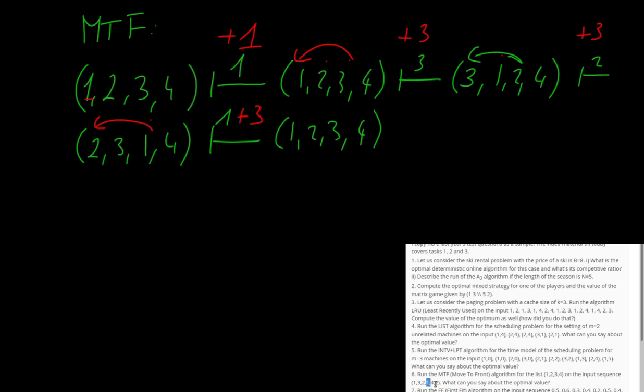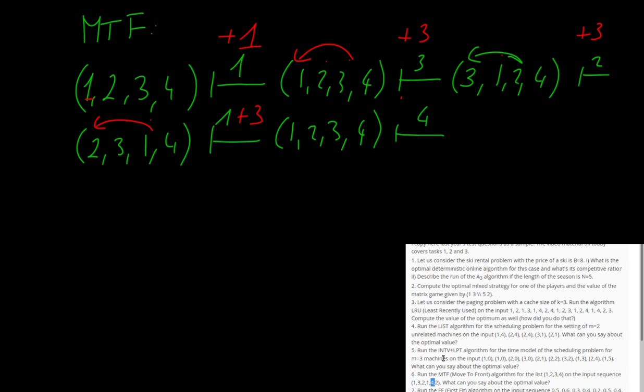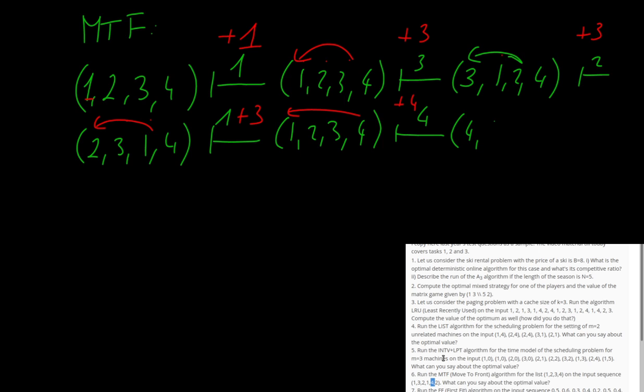So of course this was not the best possible choice, because for every element we just paid 3, which is more than the optimum, this is for sure. And now I'm accessing the element 4, having, say, 1, 2, 3, 4, a cost of 4, because that's the fourth element in the list, and I'm moving this guy to the front. And then it's 4, 1, 2, 3.